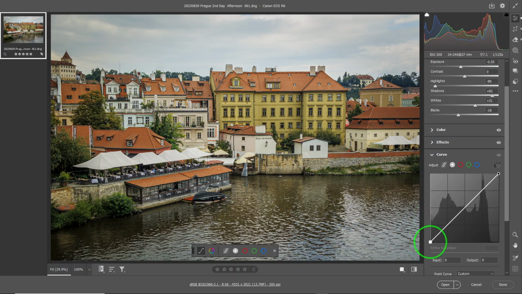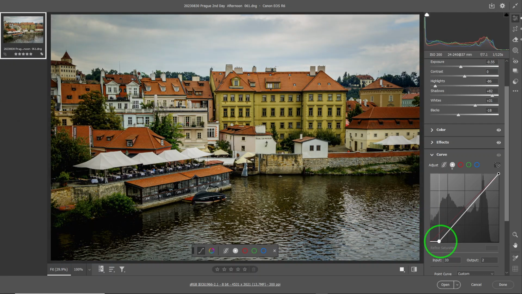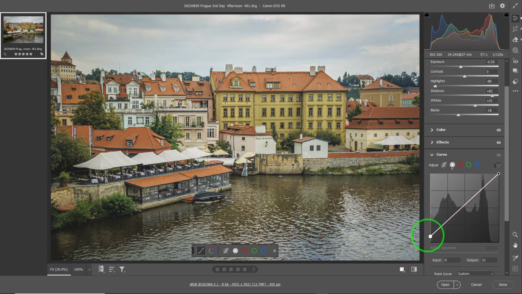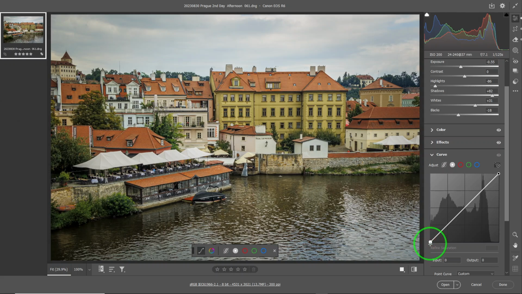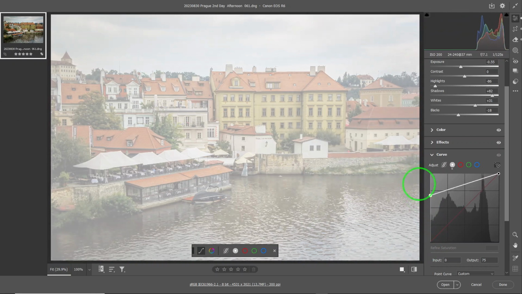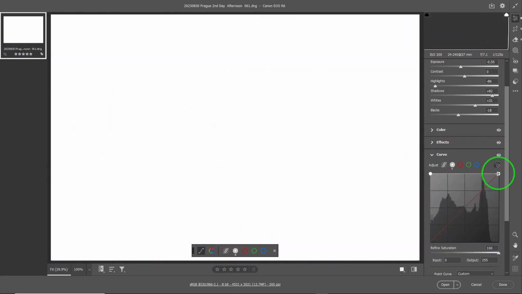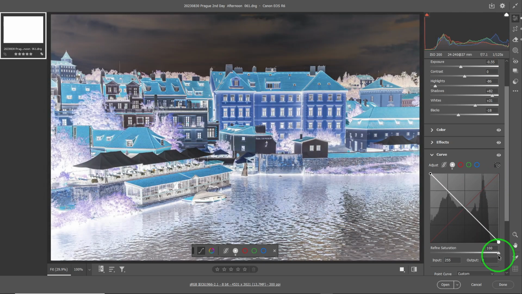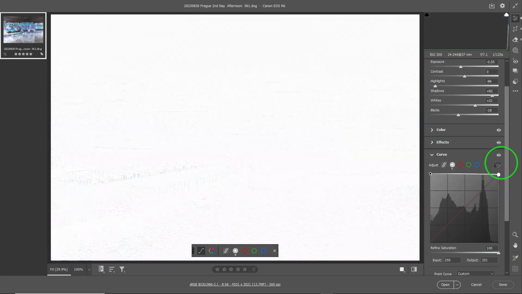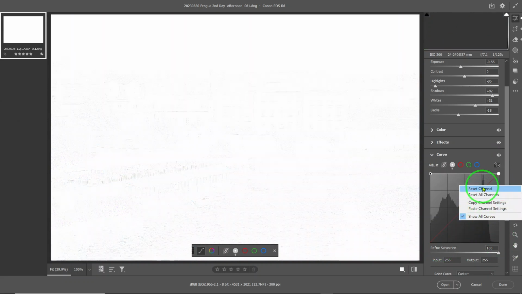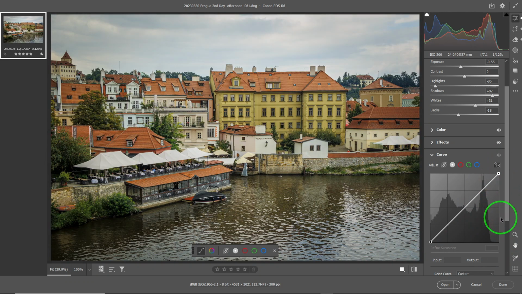Similarly, increase the black, or decrease the black this way. Right, now take it to the extreme. You can go the black all the way up here and the whites all the way down here. Now you have effectively changed this thing into a negative, just like that. So with the curve you can control quite a bit. You can just reset by doing this. It's the quickest way to reset, right?